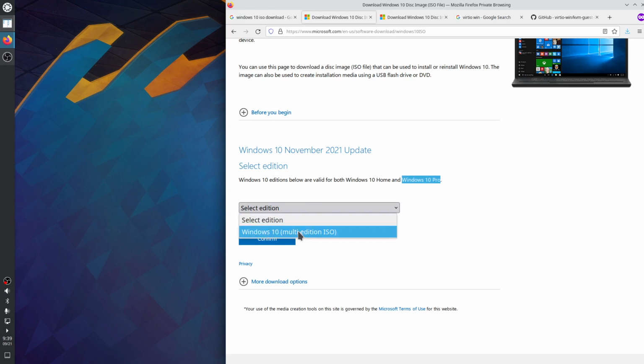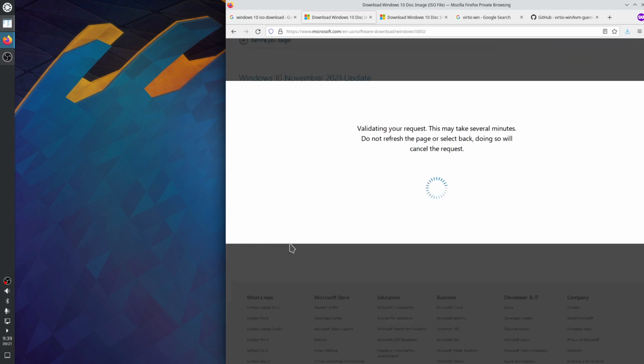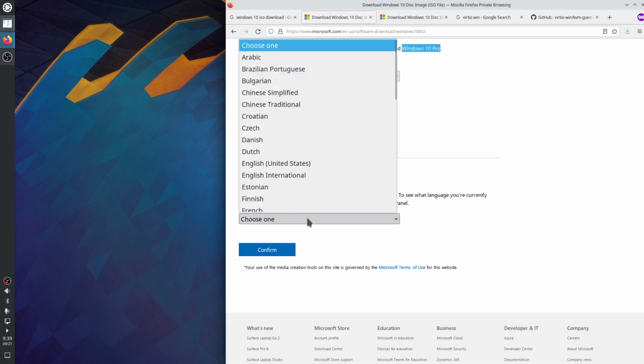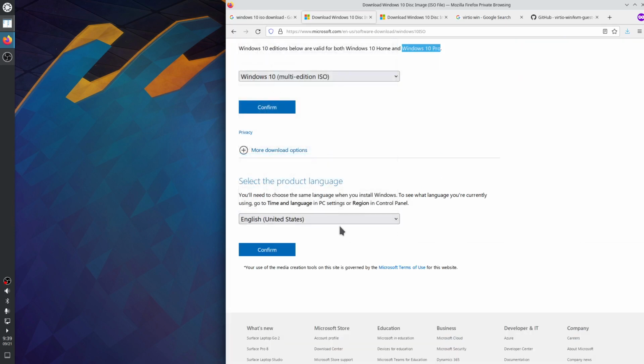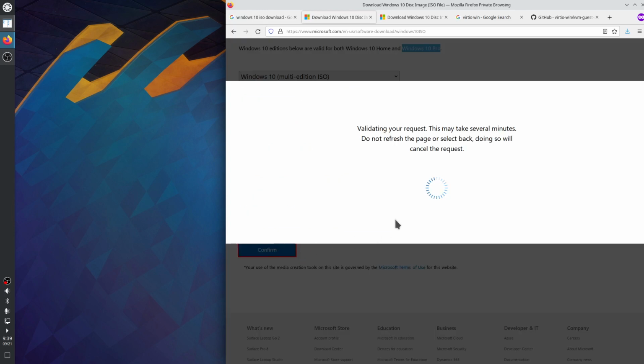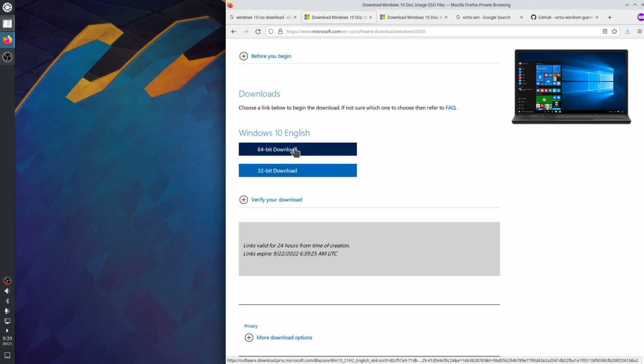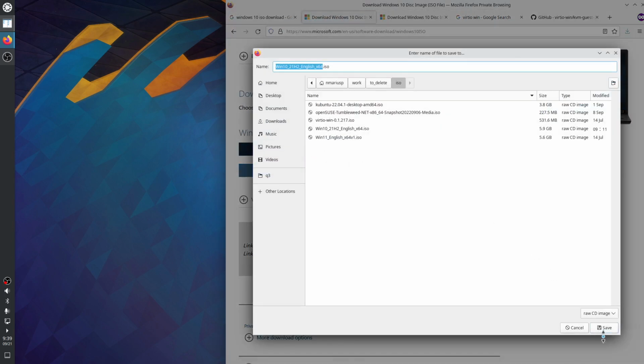Select edition, multi-edition, confirm. Language, English, US, confirm. Okay, Windows 10 64-bit. I have already downloaded this file.